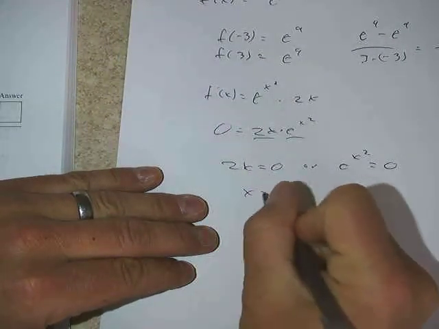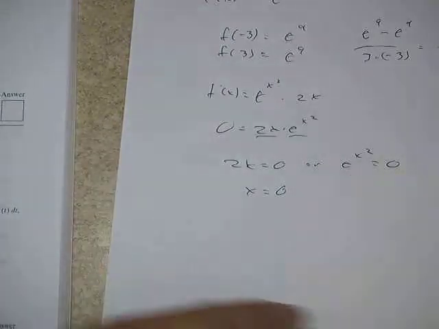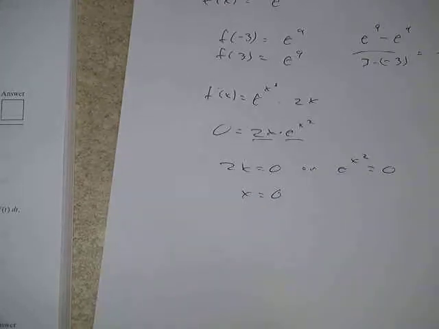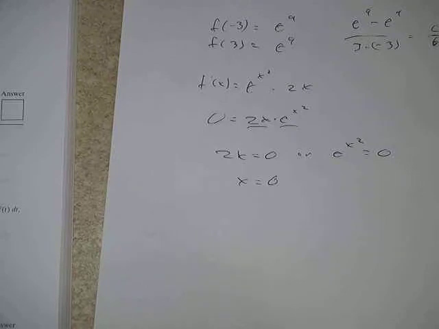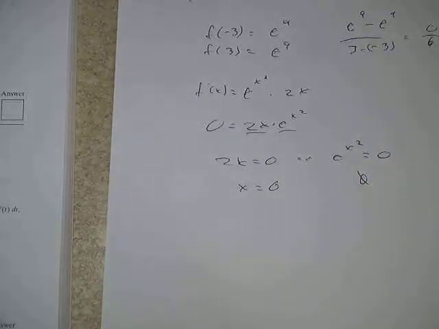Right? And we want to know, ultimately, when does the derivative equal that? So the derivative here would be itself times the derivative of the argument. So that would be your f prime. So we'd have 2x e to the x squared as our derivative. And ultimately, we want to know when does that equal 0. Well, think about this. If I have these two equations that are being multiplied, this is a zero product property problem. This times this equaling 0 would mean this equals 0. So 2x would have to equal 0, or e to the x squared would have to equal 0.